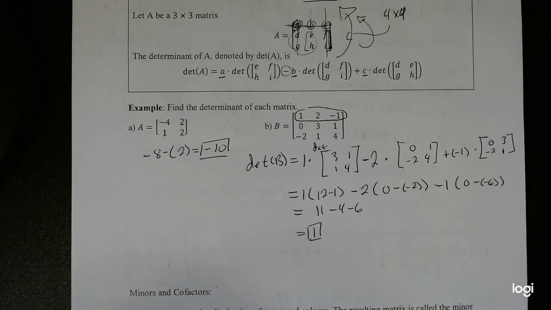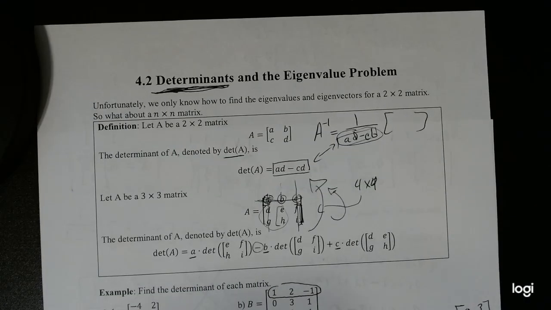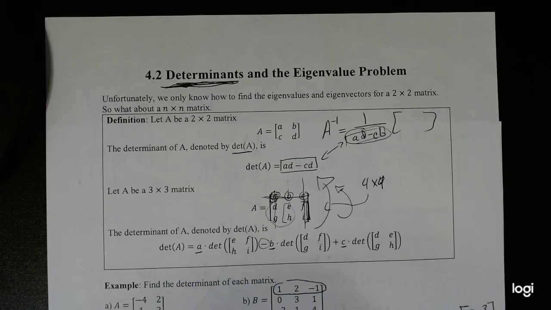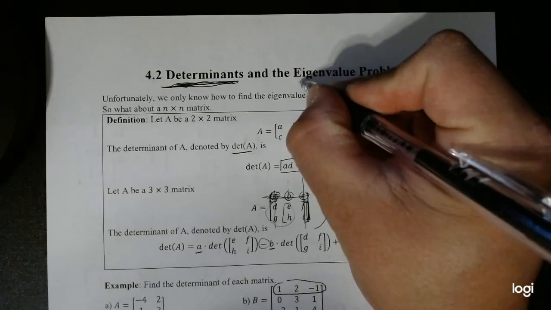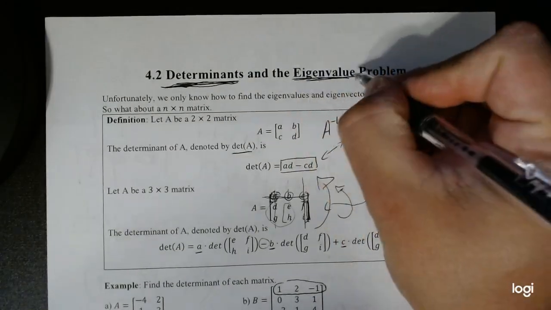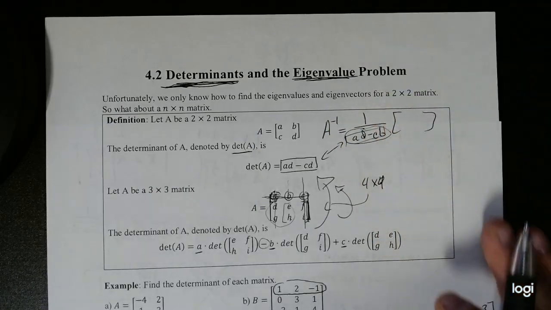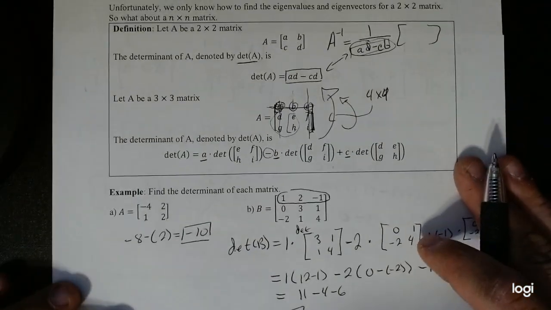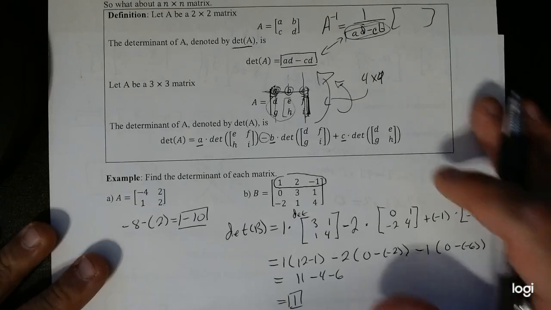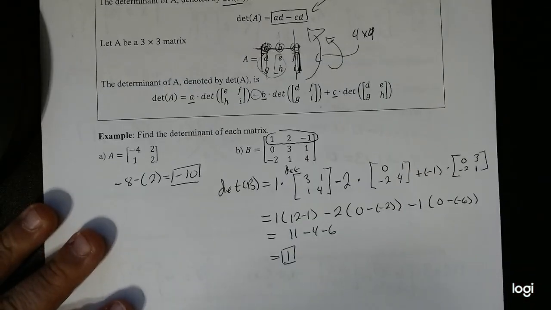Okay. Right, so there's got to be a reason why we're doing the determinants, because remember, the whole problem is the eigenvalue problem. And we only did 2 by 2s, and that wasn't that bad. So again, the goal is to find any type of eigenvalue and any type of eigenvector, right? And this is a start. At least we got it for 2 by 2. How does the determinant help us get a 3 by 3 eigenvalue and a vector, right?